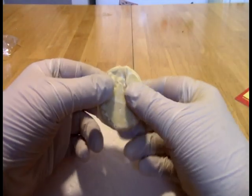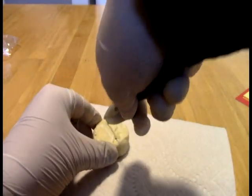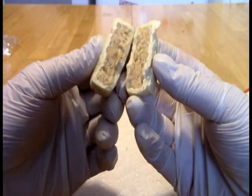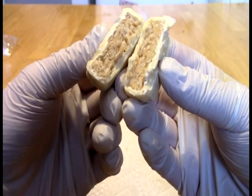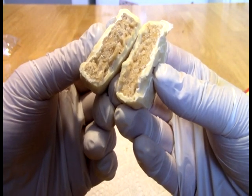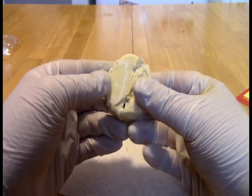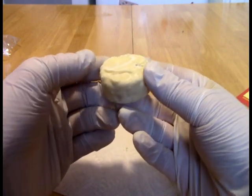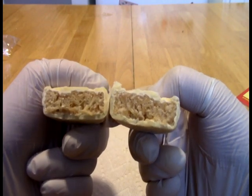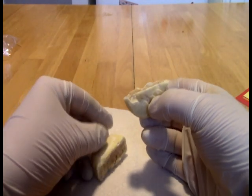Let me smell this. Oh, it smells very orangey. Very orange. I want to see what's in it. Okay. So, oh, it's not a wafer at all. It looks like just basically a chocolate-coated Rice Krispie circle, and this is honestly probably about as big around as an Oreo in terms of diameter. It's probably a little bit thicker than one of the double stuffs. This should be kind of interesting.